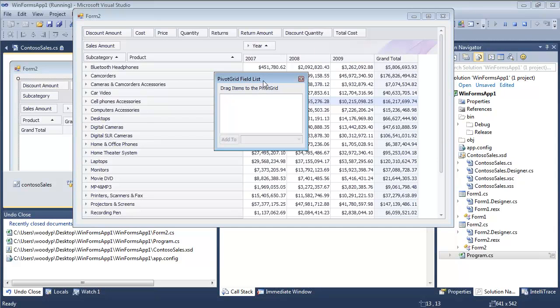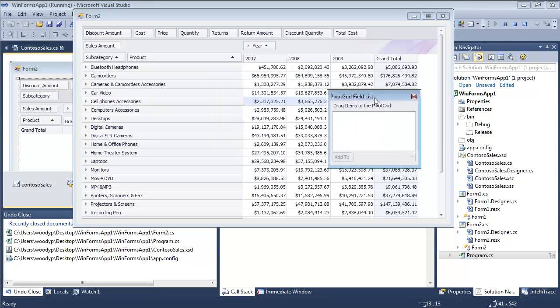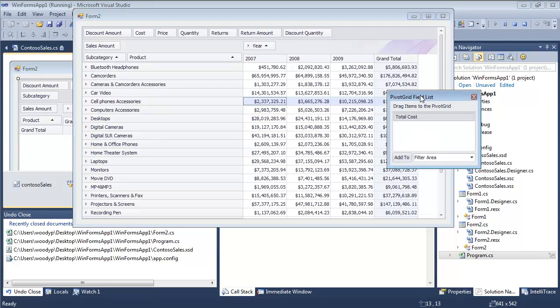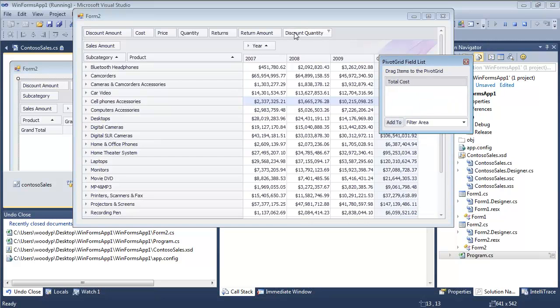You can see here I have the simple field list represented, and I don't have any hidden fields. So let's go back, and notice now when I right-click on a field, I can hide the fields. This is actually an option. You can let end users hide the field at any time, or by default just hide the field once you've enabled this field list dialog to pop up. So if I click hide on this, it moves from the filter area down into this field list. And in reality, I could also drag and drop fields into that list as well. And then again, I can drag and drop them out.